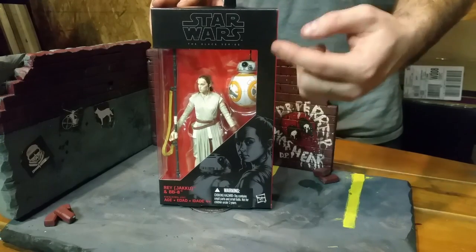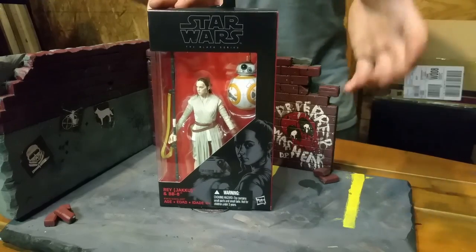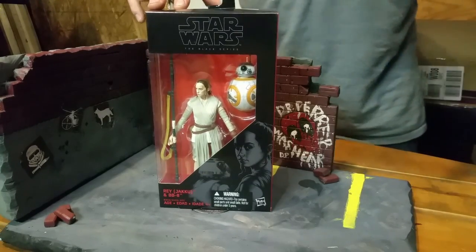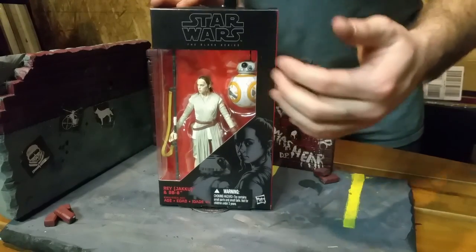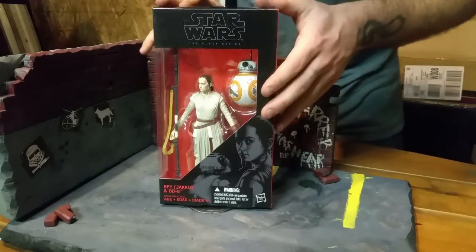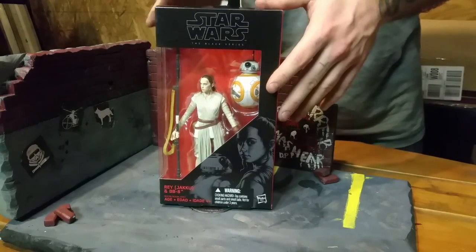BB-8, on the other hand, he looks pretty good. I know he's just pretty much a statue, but that's okay. I'm fine with that, because that's what I was expecting for them to do. His paint apps look good. He looks like he's been rolling around the dirt, you know. I know I haven't opened him, I haven't messed with him at all, and that's my first impression of him.